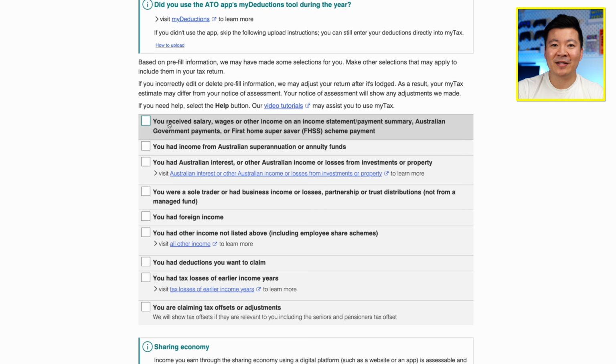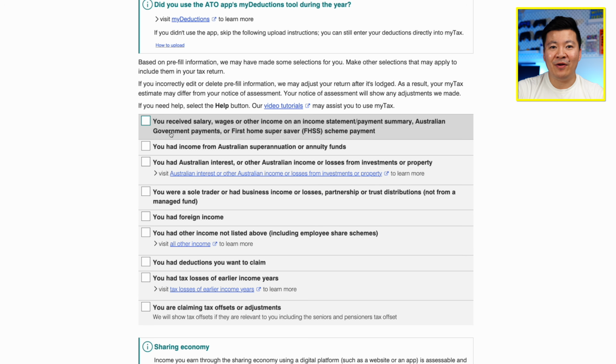In the next part, they'll ask you to select what you want to claim or report to the ATO. If you have used MyTax before, then they may pre-fill it for you based on what you selected in previous years. However, I'm going to assume this is your first time, so let's manually select what we need. So just slowly go through the options and select the lines that are relevant to you. Make sure you take your time.